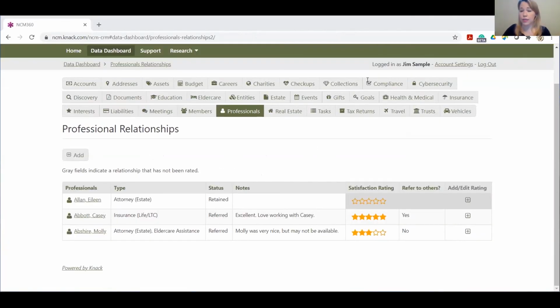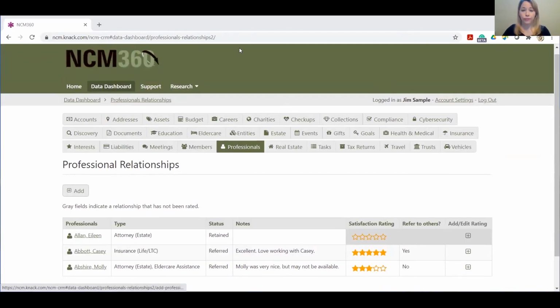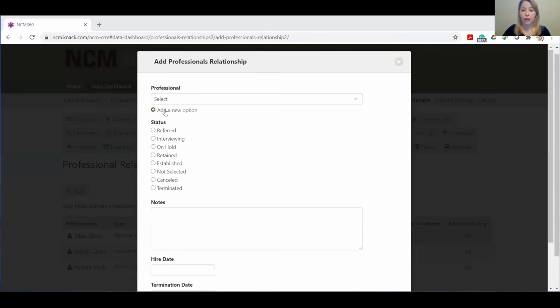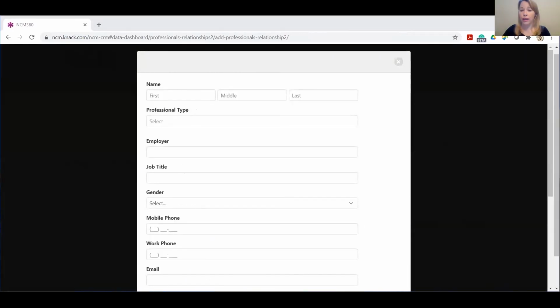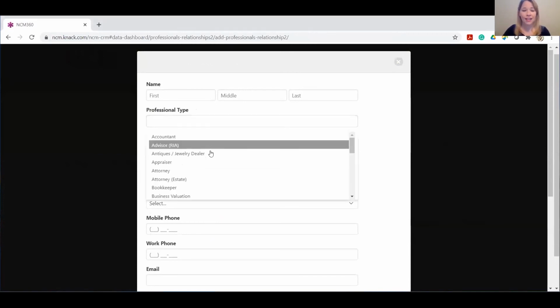With these professionals listed and rated, if you are unsatisfied, we can help you find someone new. If someone's doing a great job, you can select yes to refer to others. In this way, we're able to assist clients and promote deserving professionals in our community. While you may automatically think of your estate attorney or accountant, don't forget to add your bookkeeper, insurance agent, mortgage brokers, real estate agents, and others.